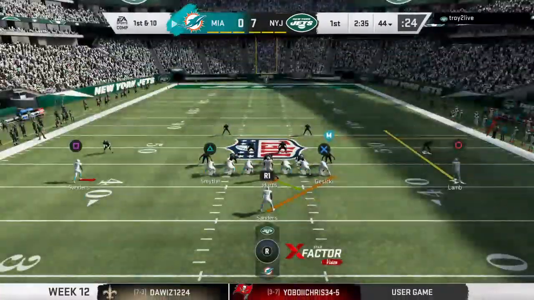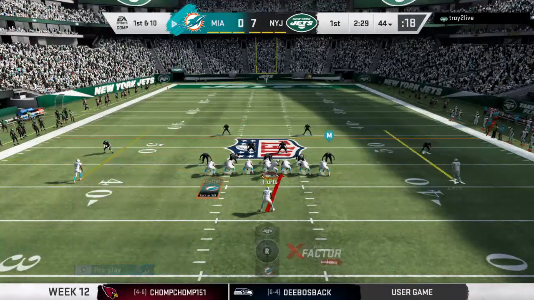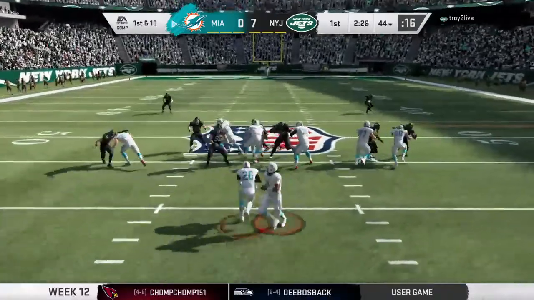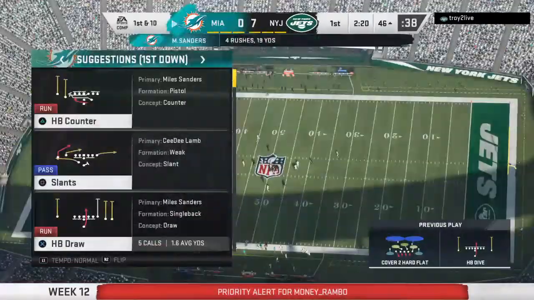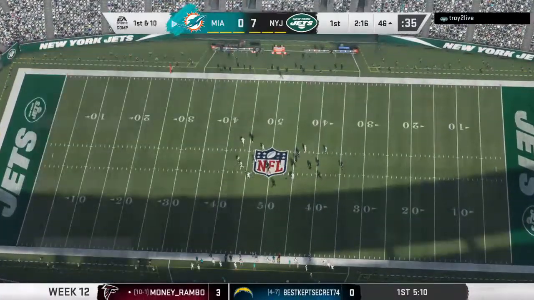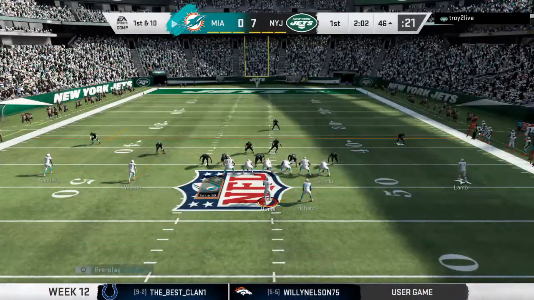Tremendous blocking by the interior of the offensive line. They didn't just gash him there. They blasted a gaping hole for him to gallop through. I think if he comes back to the huddle, he better be giving them a whole lot of credit and thanking them for that much space to rumble. Right back to Sanders on first down. And he'll be taken down, but not before he gets into enemy territory. A 10-yard pickup, and it's enough for a Dolphins first down. So in Jet territory now. Here's 1st and 10 at the 46.